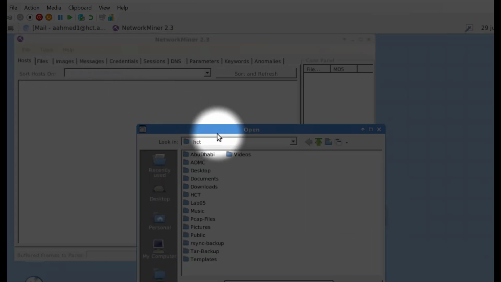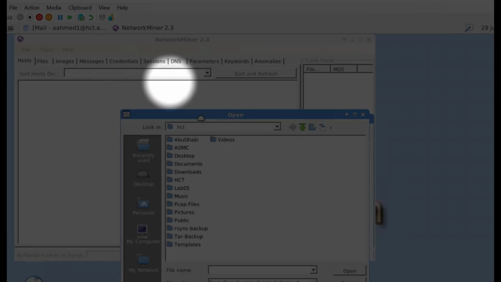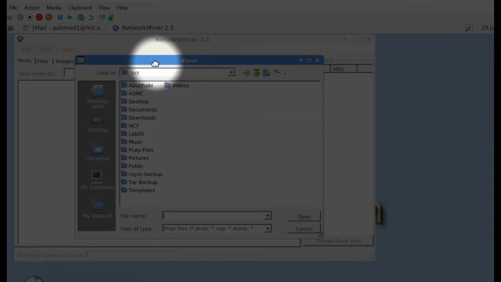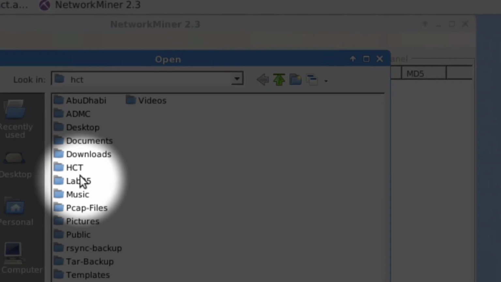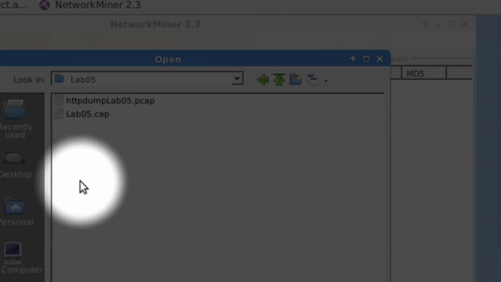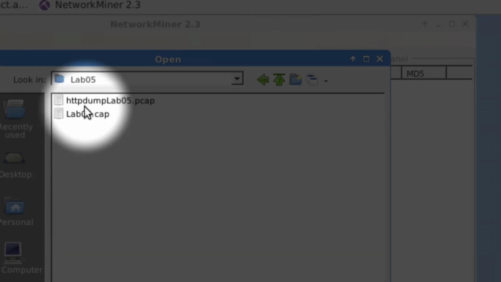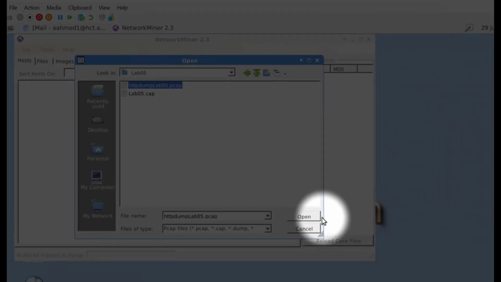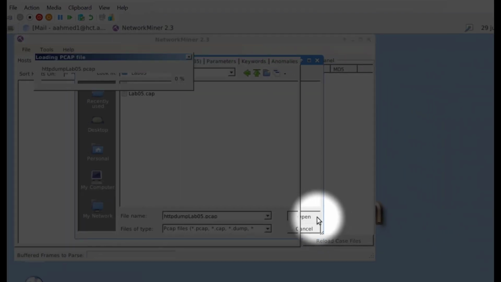So I'm just going to go here. This is the home directory. If I go here, Lab5, and then I have the HTTP DOM Lab5 lab05.pcap. This is what I'm going to open. Highlight it, open it.